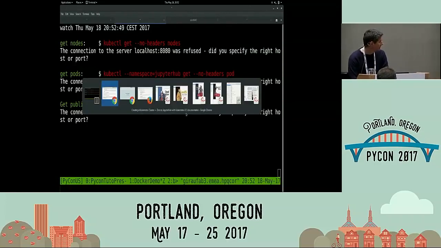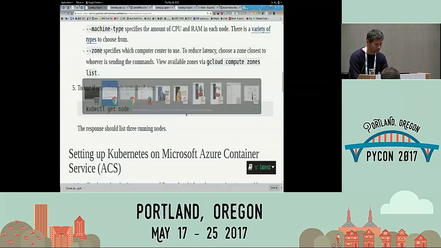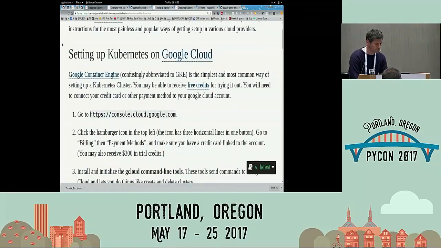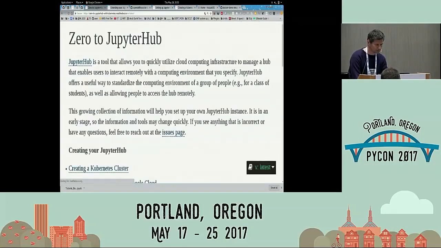It's kubectl get nodes, which is the command that allows us to interrogate those. I'm just running it here under watch, just cycling through. Go back to that page.